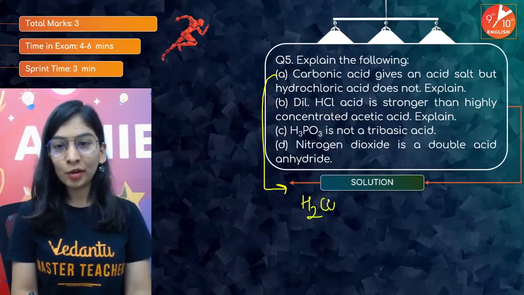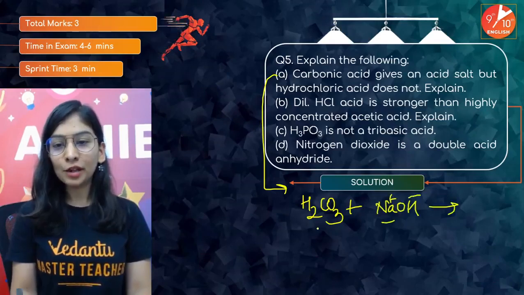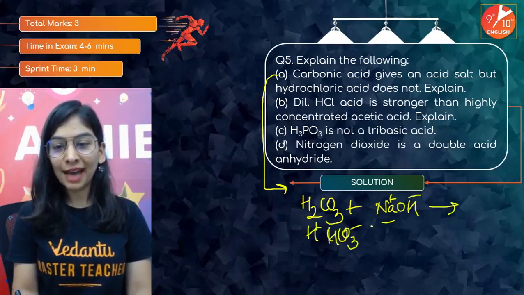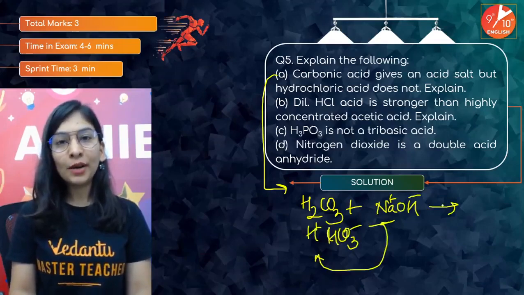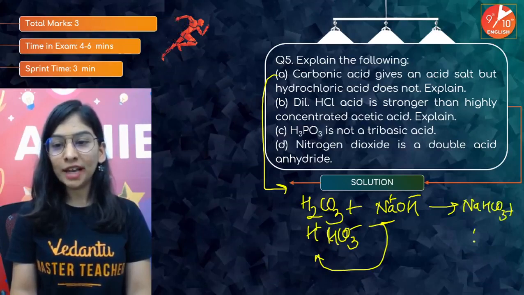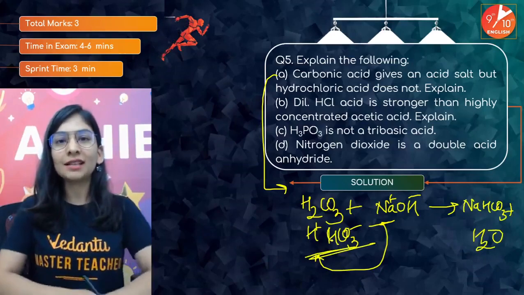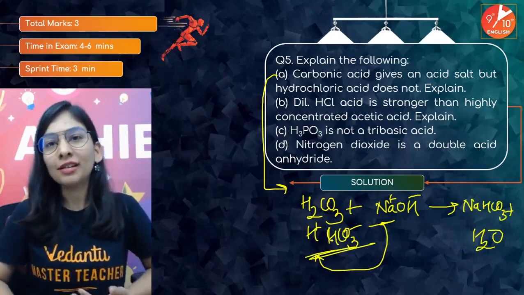That can happen in carbonic acid. Suppose I'm having whatsoever base, suppose NaOH I'm having, and a fixed quantity of this. So here there is partial ionization of my acid by the metal ion. Only one H ion will be replaced. We'll get NaHCO3 along with HOH, water. So in that case, when partial ionization of these acids is occurring, that can give a salt that can have acidic property.